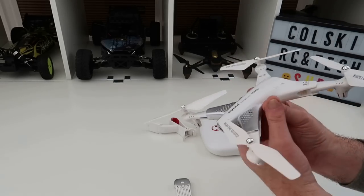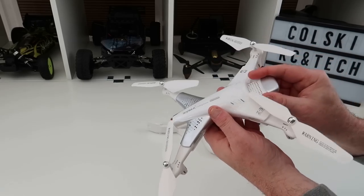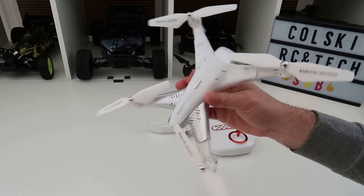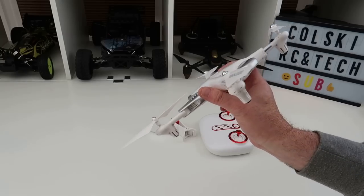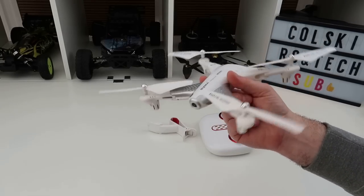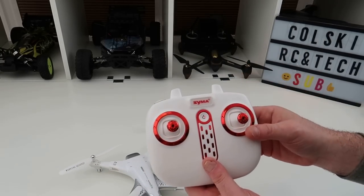It's got four brushed geared motors. The battery is proprietary, obviously, and it clips in the back there. And you get this strange looking bulge on the back, but I actually quite like it because you can tell in the air which is the front and which is the back. So, that's the drone.